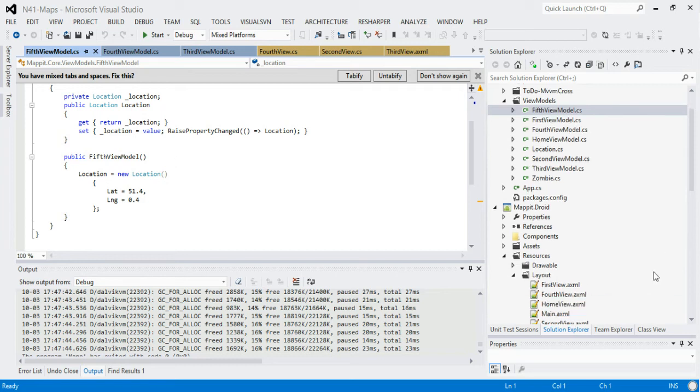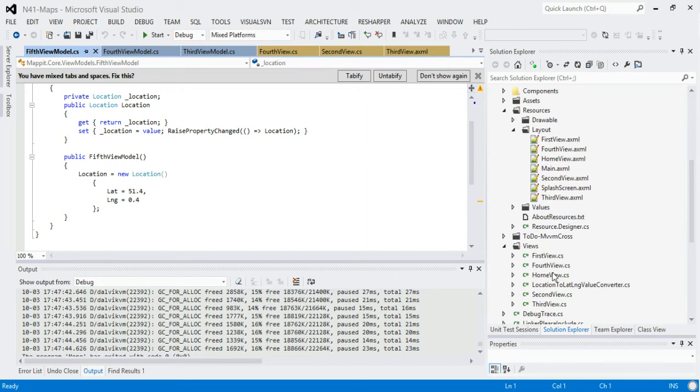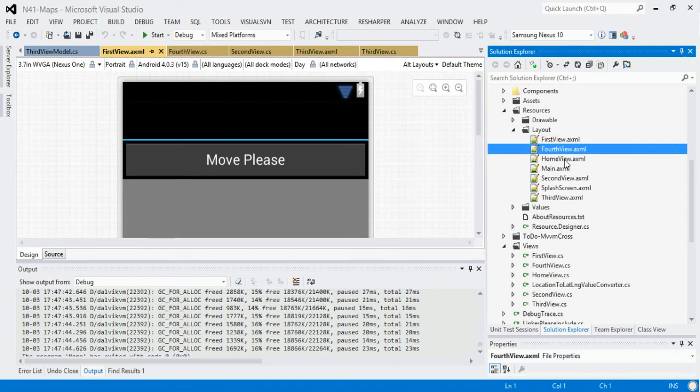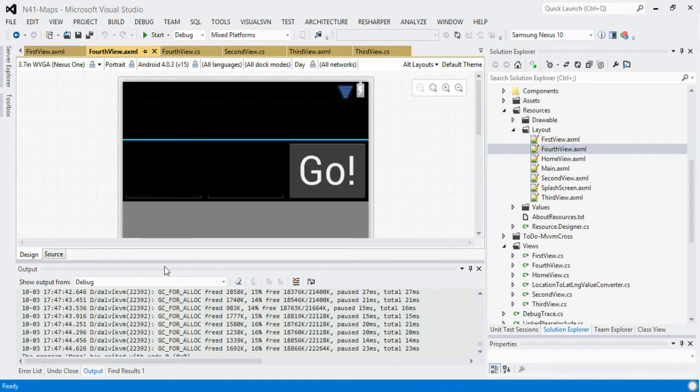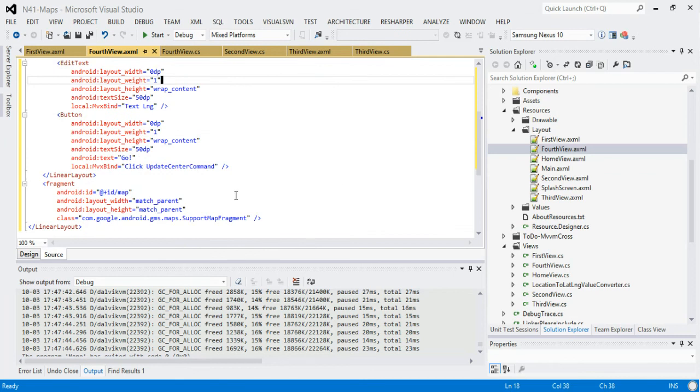And what I'd like to do for this is I'd just like to take a slightly different approach. And what I'd like to do is show that, at the moment we've always been using a map fragment, as you can see in our fragments. We've always just been using a support map fragment straight off the shelf from Google, and we haven't really been doing any binding inside the fragment. We've just been using it as kind of an object within our activity.